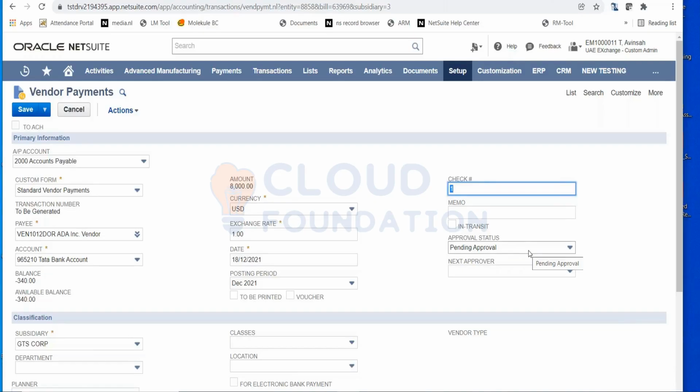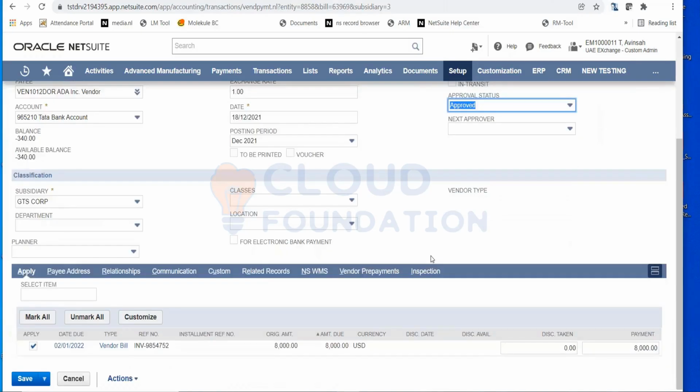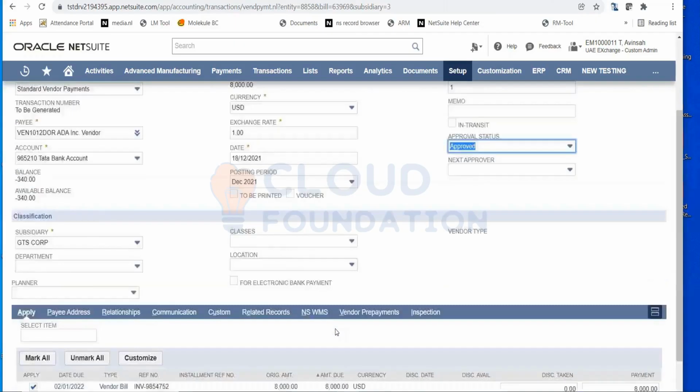Again, if there are any approvals on your existing vendor payments, you can select the status as pending approval, or you can just mark this as approved, depending on the scenario. And here you can also see the vendor bill. This is the vendor bill against which we are trying to make a payment. And you will just verify the amounts. If there is any discount you are getting from your vendor, you can also enter that information. And once everything is validated, the AP person or the accounts person is just going to save this.